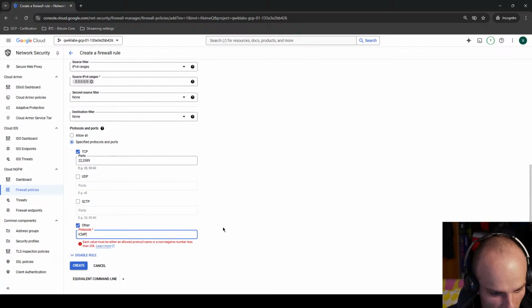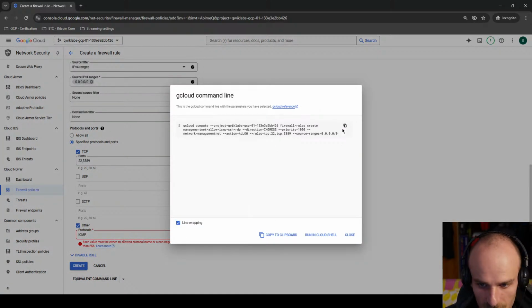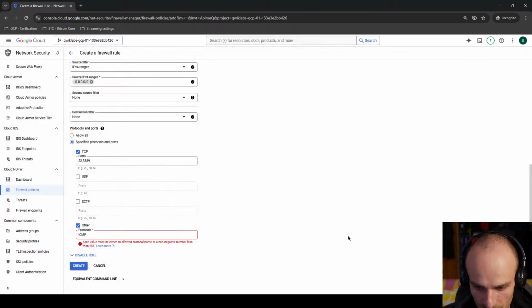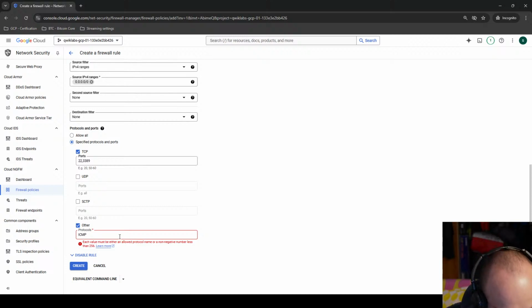So check equivalent command line, just to have an idea before I copy it.